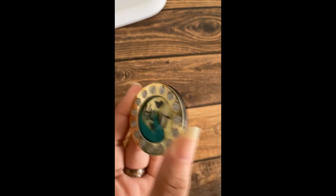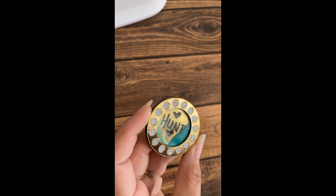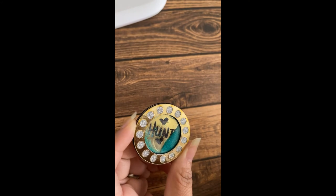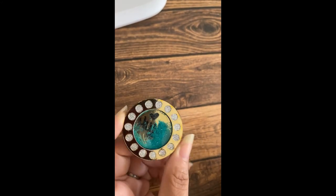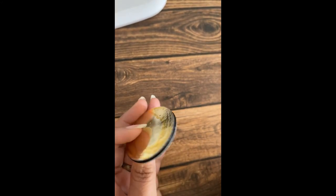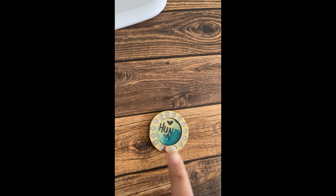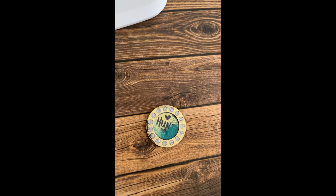Just like this, I just had an idea in my head to do this, and I see my mistakes and I can go back and correct it, as far as putting the sand in here. I like this project, and I think I'm gonna do more of this, but I know what to do now. So let me show you.